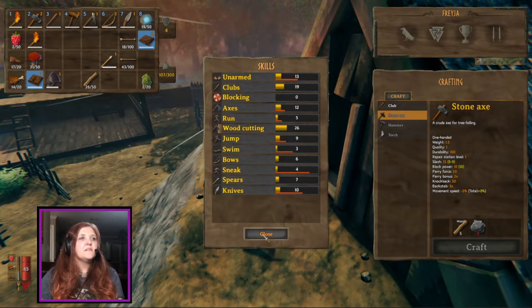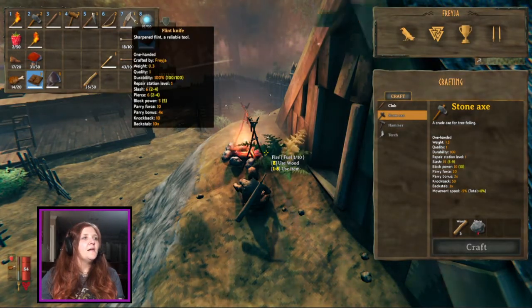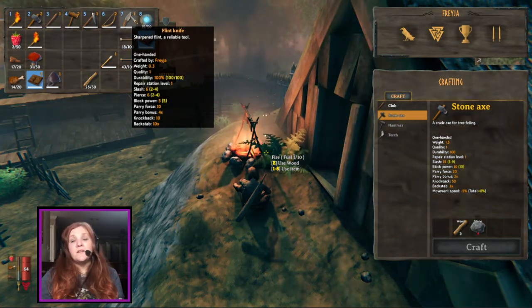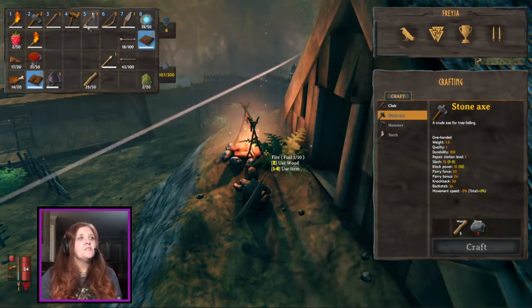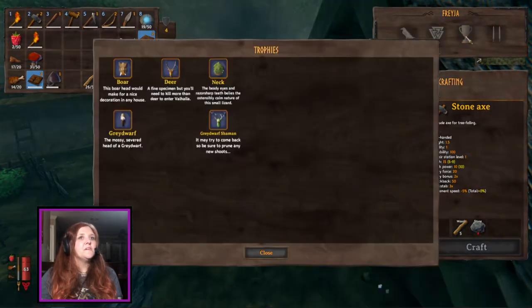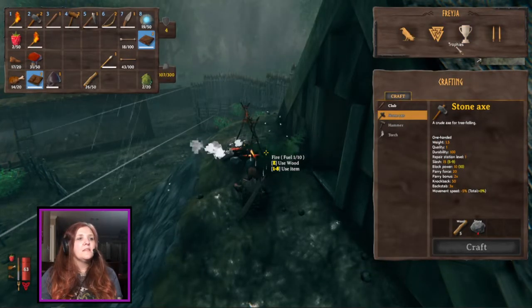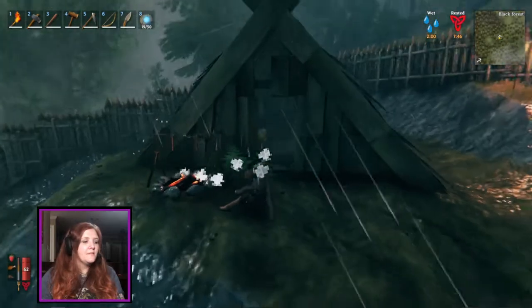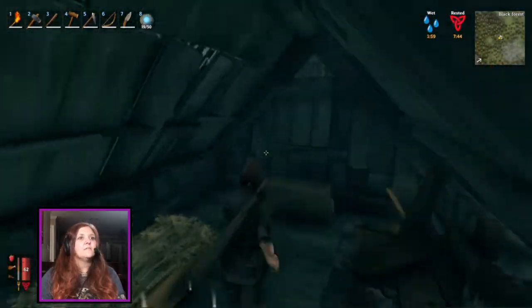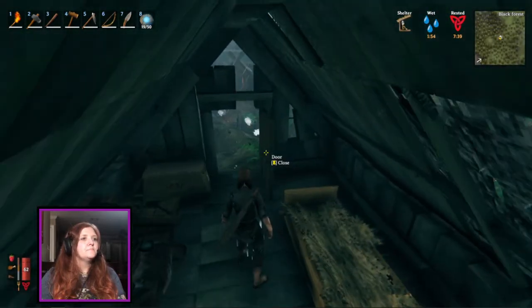My skills have gone up just a little bit. I did get the flint knife, and that is definitely helpful. That one is really good for taking out boars and stuff. A couple of my things are level 2 items, but... Oh, yeah. A couple more of those. These deer trophies? Oh, gosh. Alright. Well, I guess I'm not doing that.